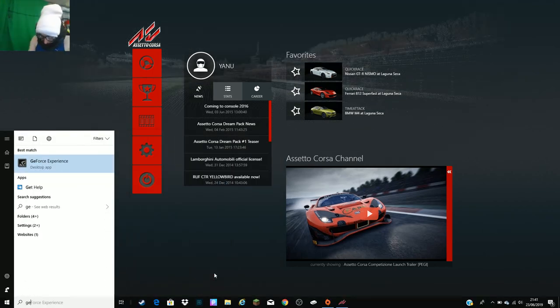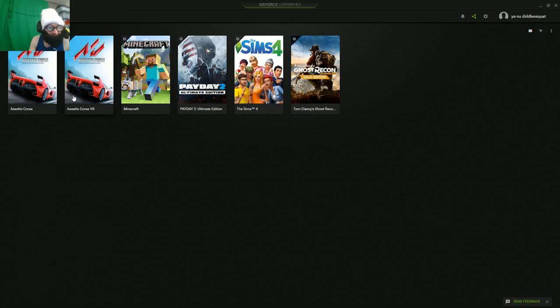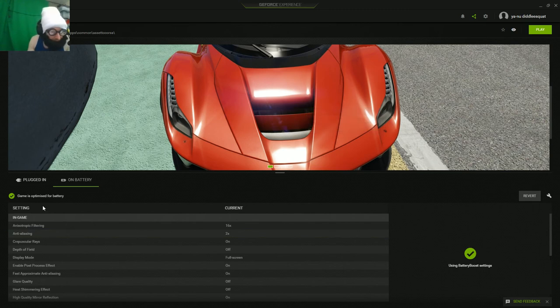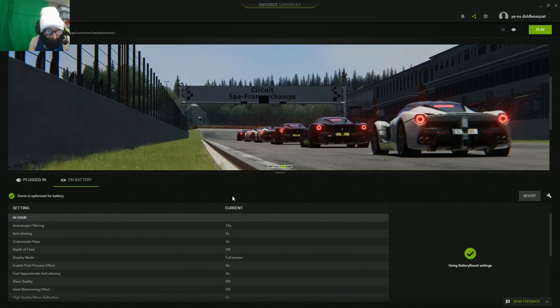the GeForce Experience, okay? Now what I'm going to do here is show you the settings. Now this is the VR version, this is the normal version. So I'm going to do the normal version first. I go details right now. You can see here it says on battery, and it's got current settings and optimized settings, right? So I've currently got it on optimized, right? I'm going to optimize it.